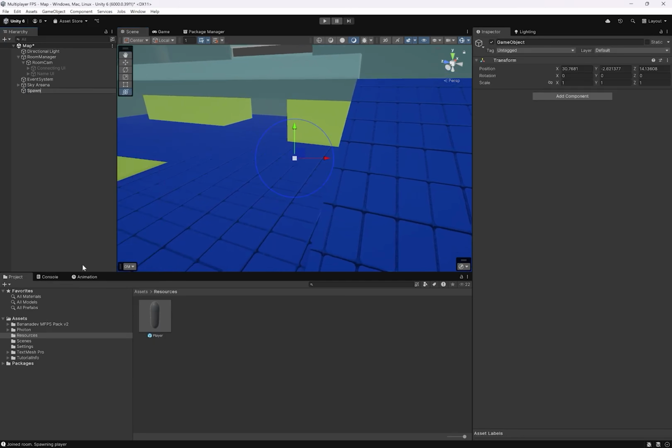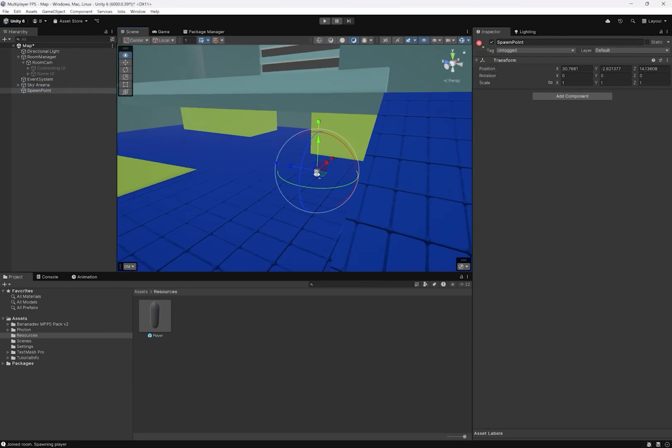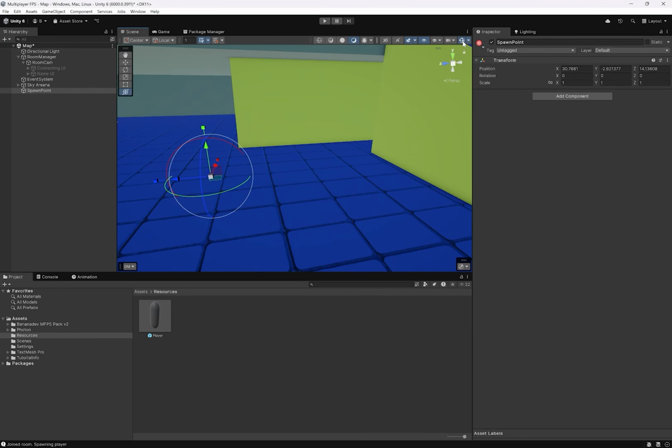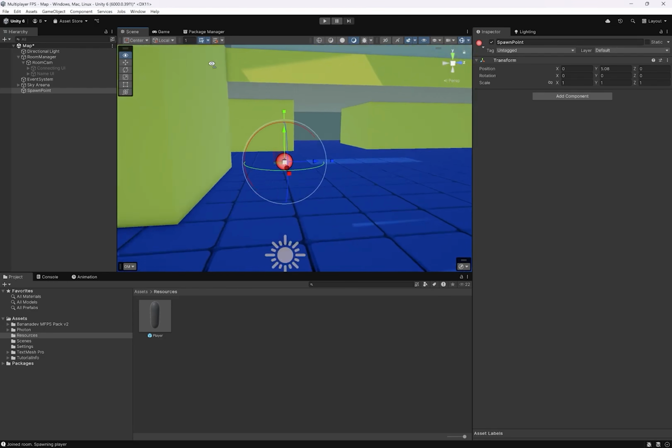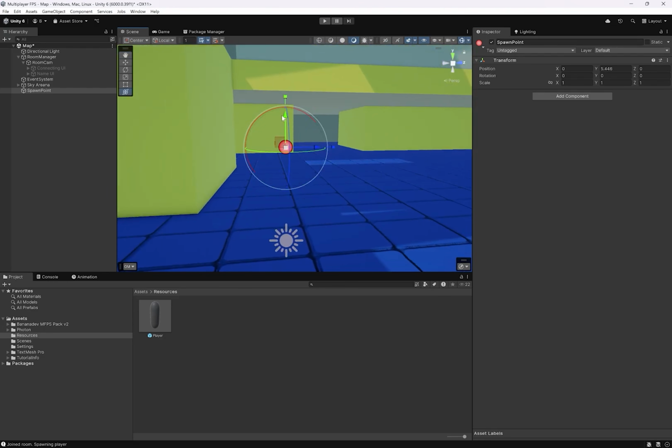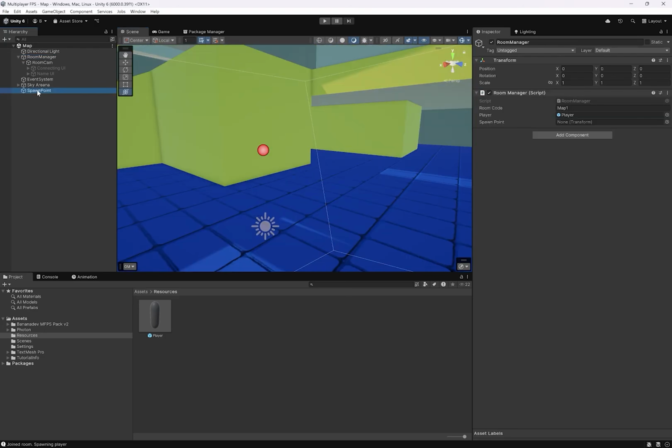We'll call it spawn point. And a cool tip is if you click here, you can make it a dot, so you can see it in 3D space. Let's just reset its position. There we go. And make sure that this point is above ground. So it should be fairly above the ground, like so. And make sure to drag this spawn point into our spawn point transform, like so.